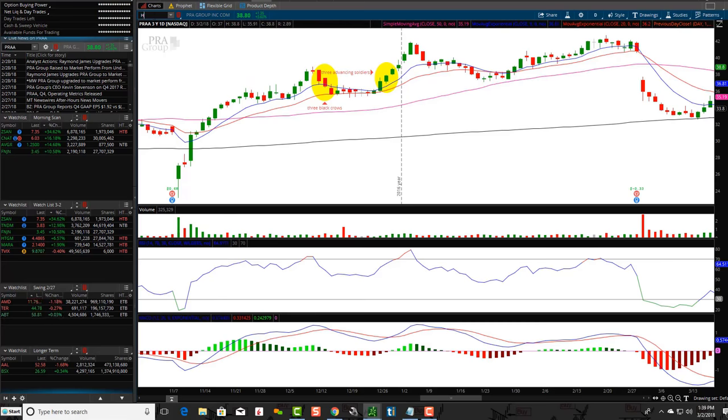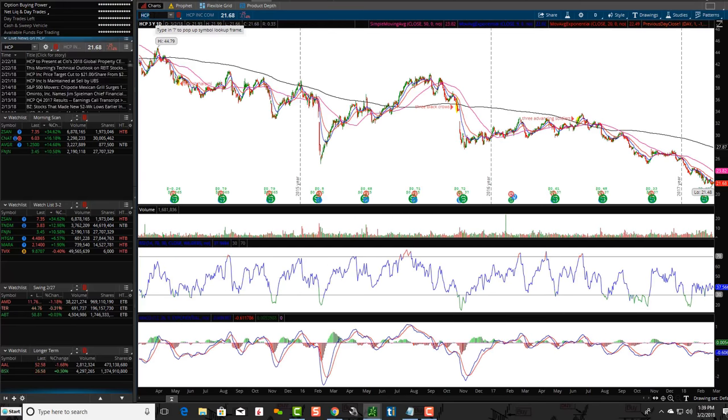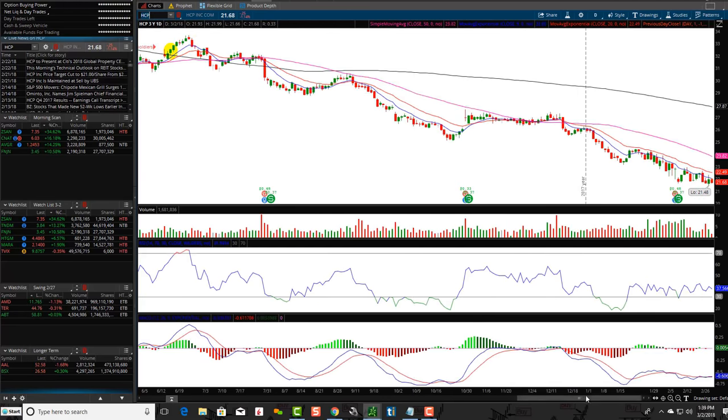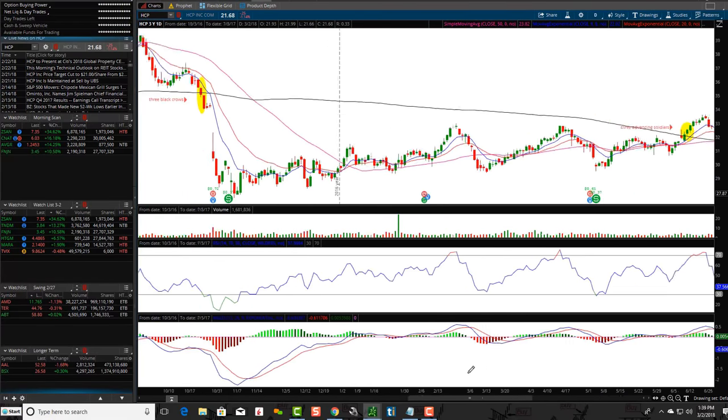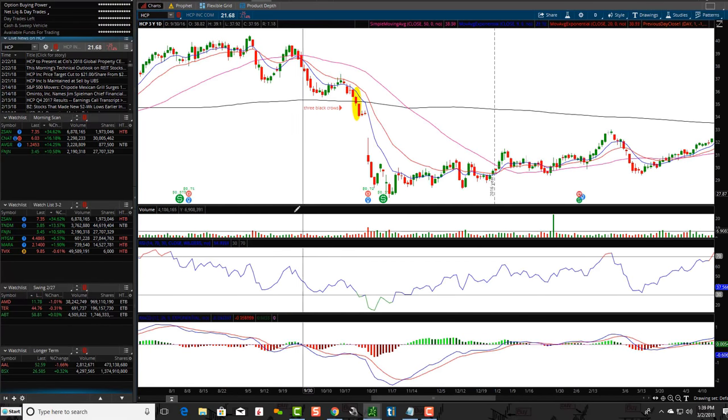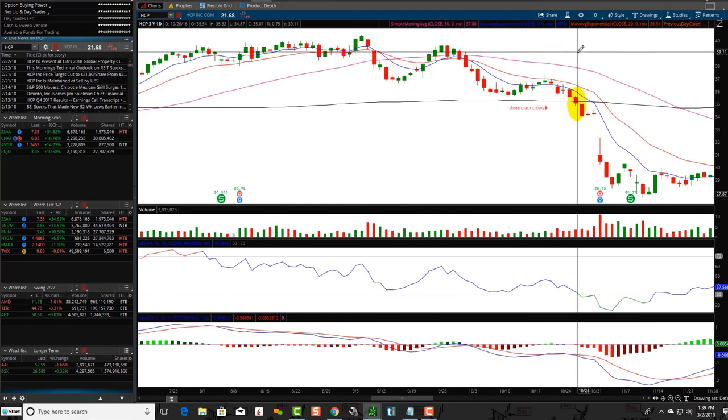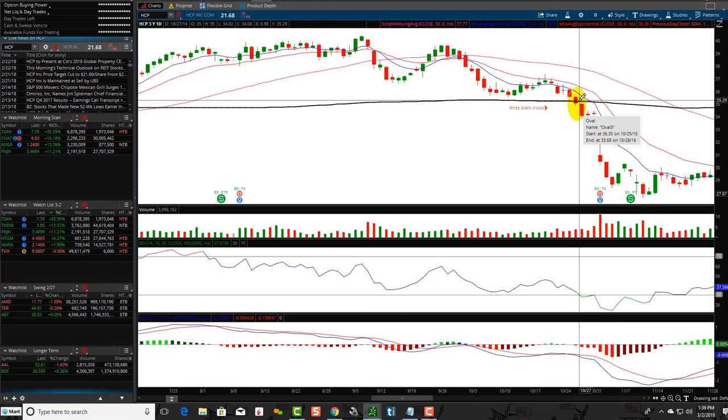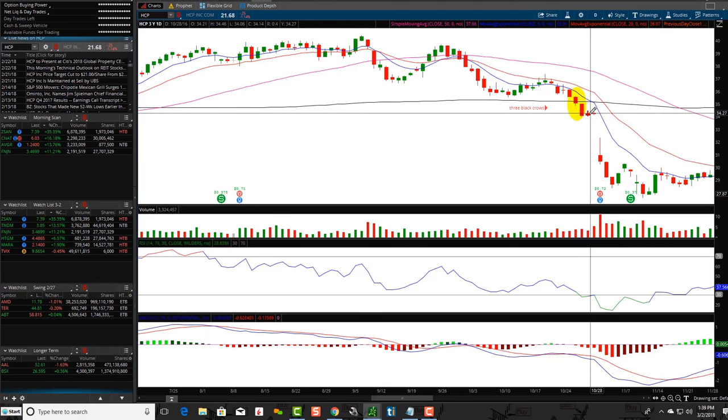Let's take a look at HCP. All right, we'll go back here to, there we go. I'll zoom in here. So again, not perfect, right? This candlestick did not open in that one, but it got a tiny bit into it. This one kind of fell further, didn't go up into the real body, but look, 3 red days. And as you can see here, there was some indecision, right?